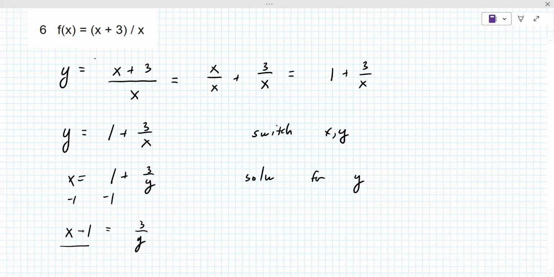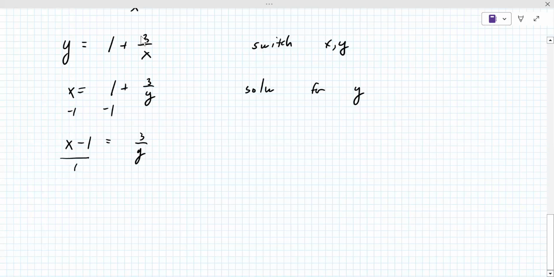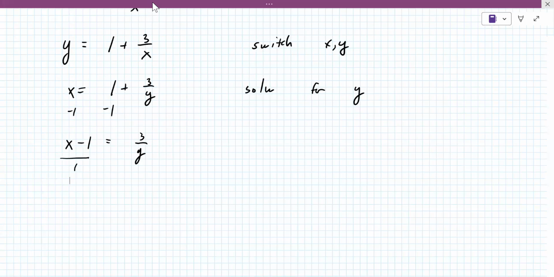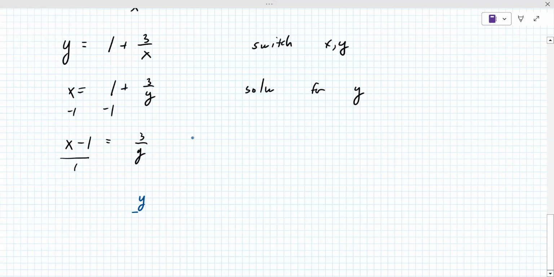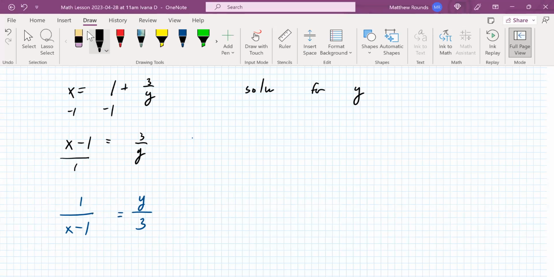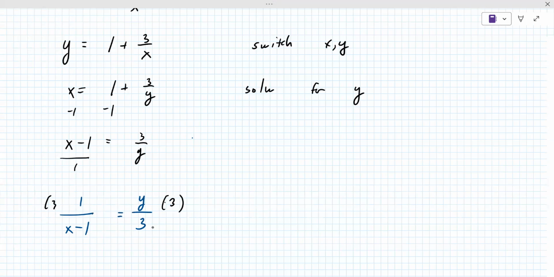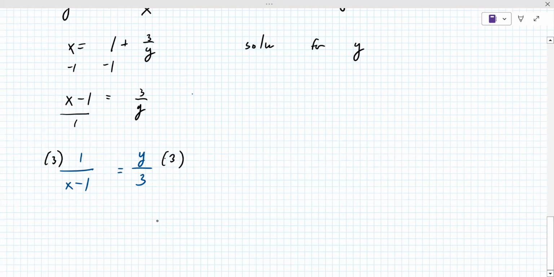Do you remember how to get a variable out of the denominator? Don't you have to, I think so, flip the fraction to make it y over 3. You can actually make it y over 3 equals 1 over x minus 1. Yeah, that actually does work. Glad to hear that. That's a more advanced way of doing it. You can clear the 3 out here on the bottom by multiplying both sides by 3. And that leaves you with 3 over x minus 1.